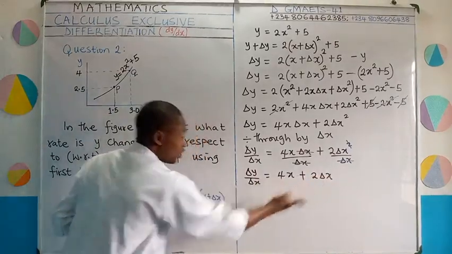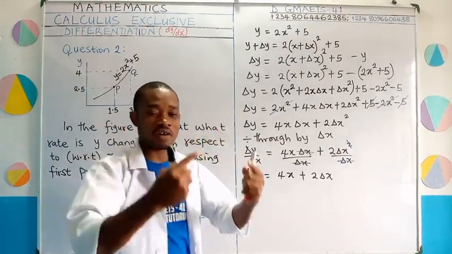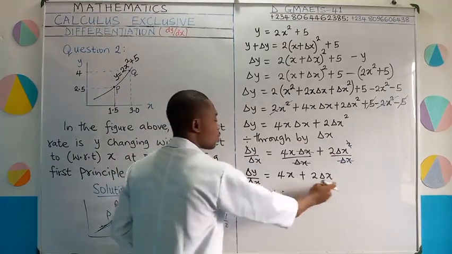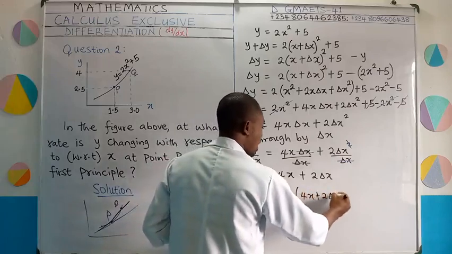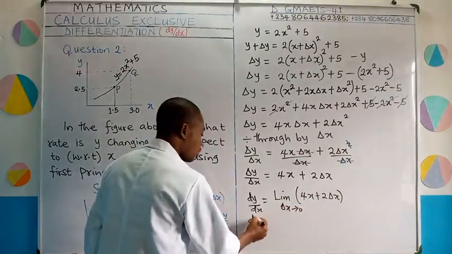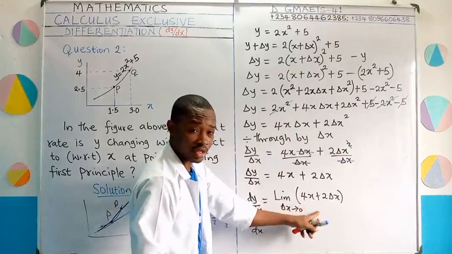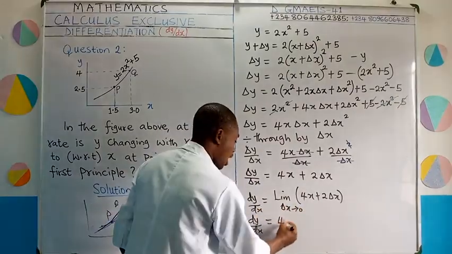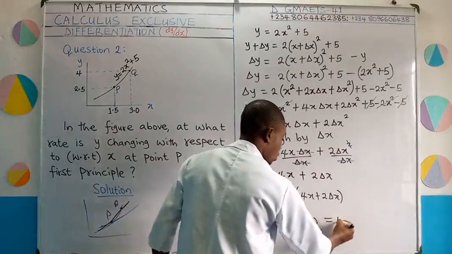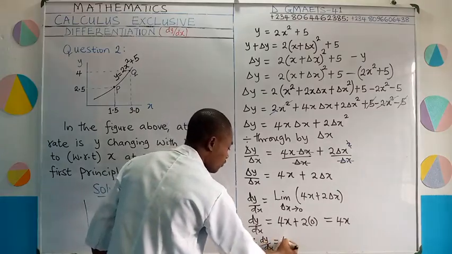So this equation we got here is for the secant. How does the secant change to tangent? That is what now brings in the concept of dy dx. And we know that dy dx is equal to the limit of this whole term, 4x plus 2 delta x, as delta x approaches 0. So dy dx will now be equal to, come over here, all you do is, wherever you see delta x, substitute 0 in it. That's the implication. Is that okay? So this becomes 4x plus 2, this is delta x, so you put 0. 2 times 0 gives you 0. This is equal to 4x plus 0. Therefore, we have obtained that dy dx is equal to 4x.